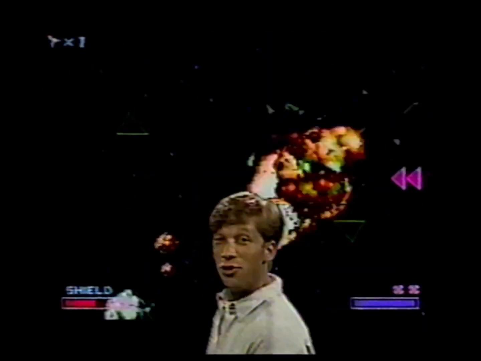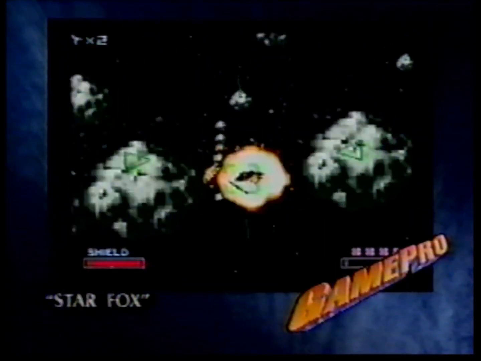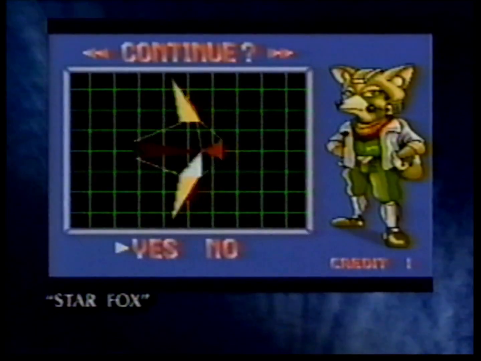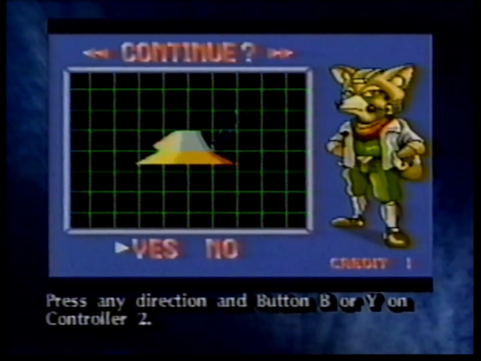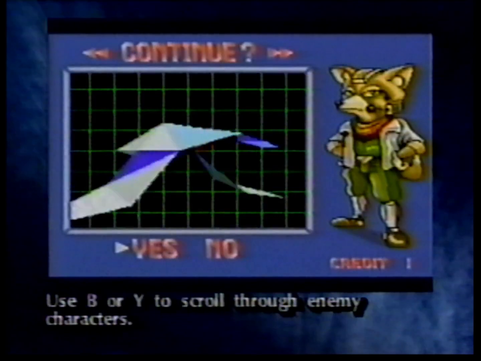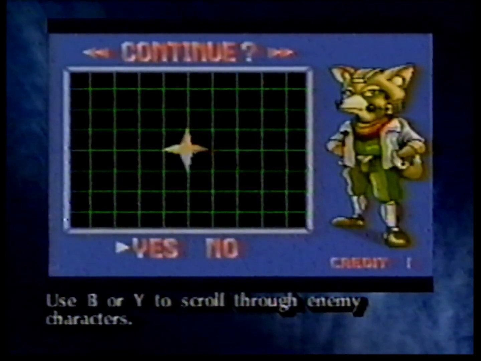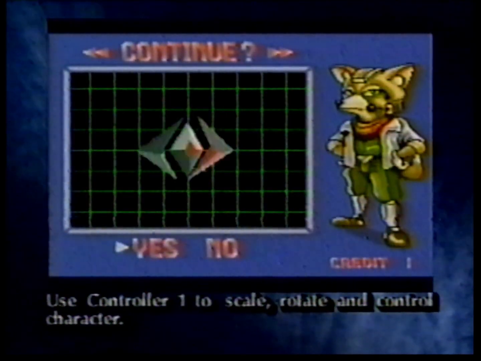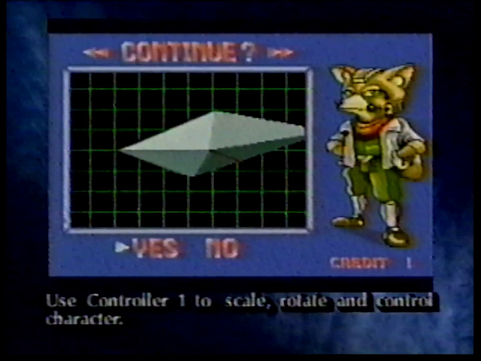Just for fun, you can check out the different enemy characters in Star Fox. Nail a score of 15,000 or more, and then enter the continue screen. If you have 1 credit left, press any direction and button B or Y on controller 2, and an enemy character will appear on your screen. Continue to use buttons B or Y to scroll through the different enemy characters. Use controller 1 to scale, rotate, and control the character on screen.